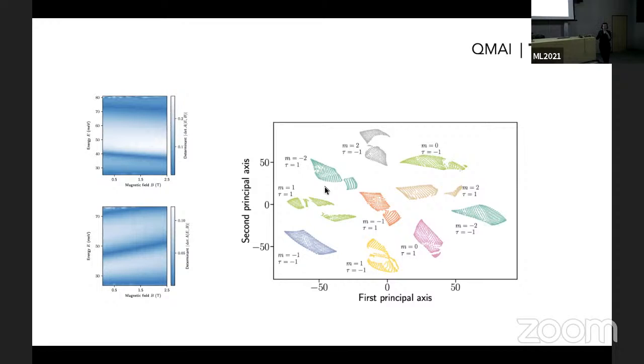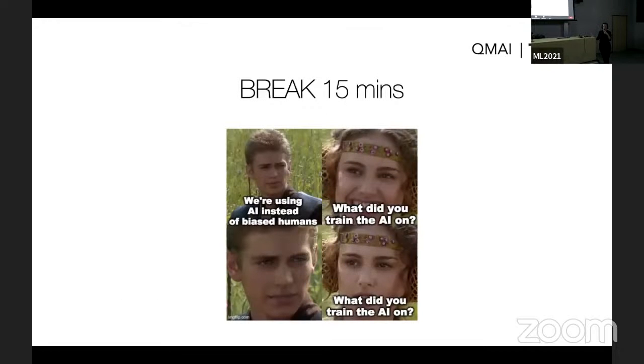I don't see any more raised hands. So let me go back to my meme and you guys take 15 minutes and think about clustering and Ising models. And if anything comes up that you want to ask me not on camera, just come by and ask. Now we will take a 15-minute break and we'll come back here in 15 minutes. It's not a coffee break. Coffee break is at 11.